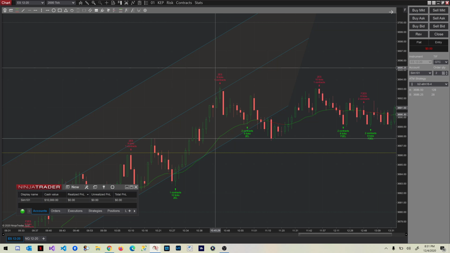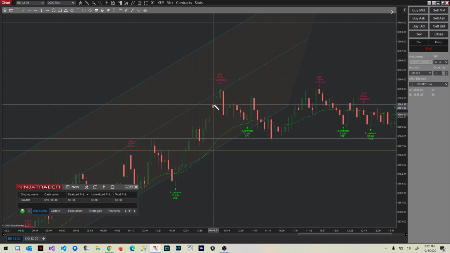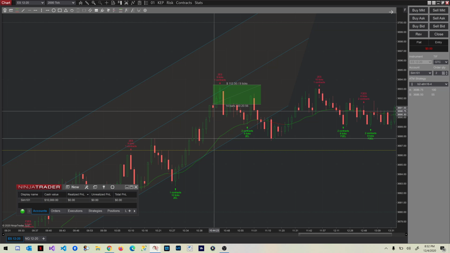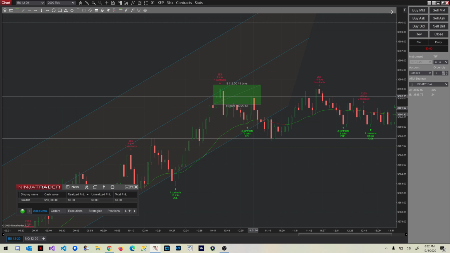So you will see that on this trade with the 9 ticks, it says, well, you can trade 1 contract, because if we look at, let's see, from this would be your entry, that would be your stop, that's $112, 9 ticks. So yeah, 2% would be $200. So you cannot trade 2 contracts, you can only trade 1, because 2 contracts would require $225 and not 200. So again, we are using 2% of our $10,000 for every trade, which is $200, and that will mean we can trade 1 contract here.